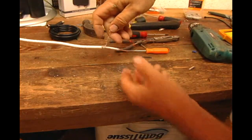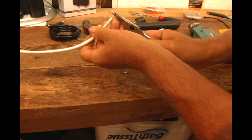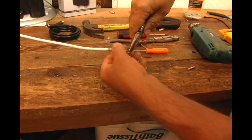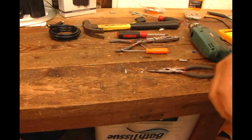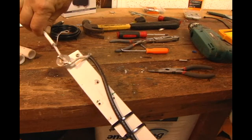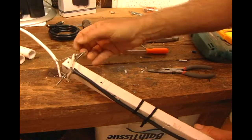Okay, so now you have two wires for your connection to the antenna. What I like to do is give it a little bend, gently. Now it'll fit right over the terminal. And then on your antenna, you have enough to put it on one side and put it on the other side. There's your connection.